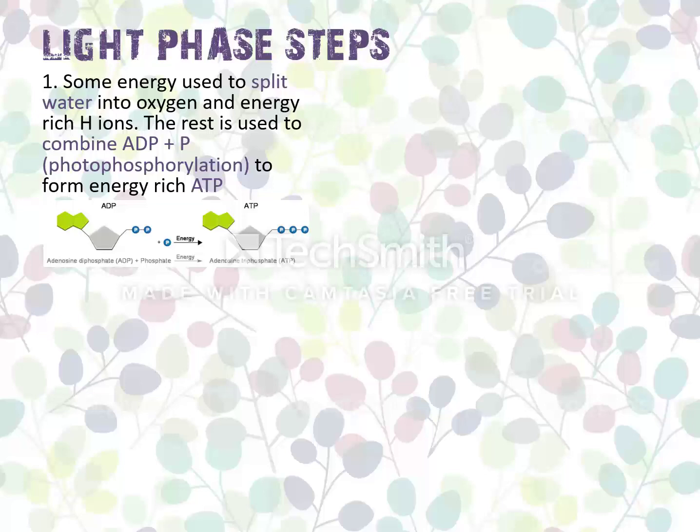The rest of the energy is used to combine an ADP, adenosine diphosphate. Here you can see in the diagram, adenosine diphosphate. It's a little adenosine molecule, the adenosine with two phosphates attached to it. We take adenosine diphosphate and combine another phosphate, one more phosphate, to produce adenosine triphosphate, ATP, which you know is an energy carrier. So there are 3 phosphates.